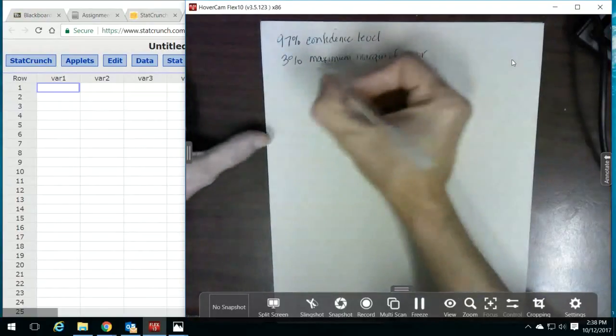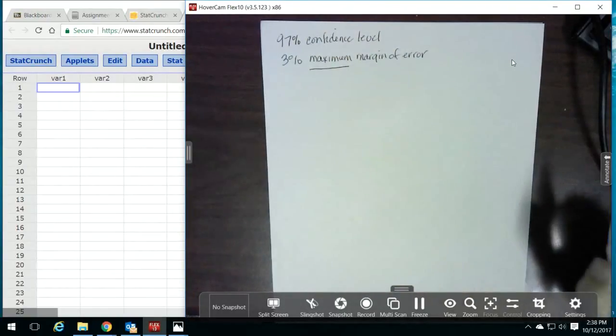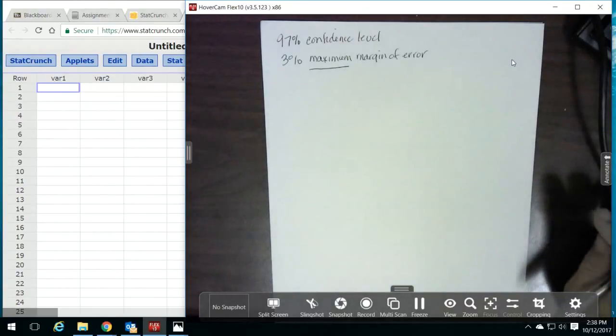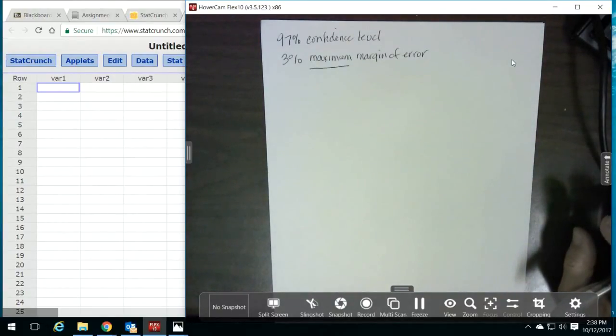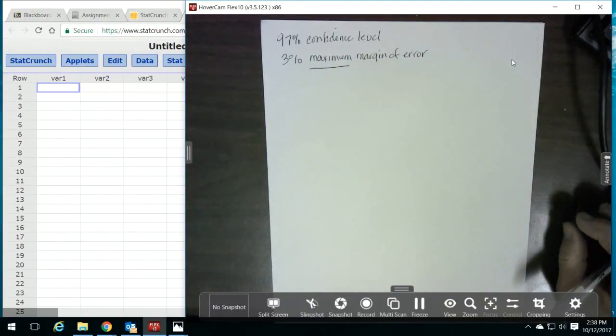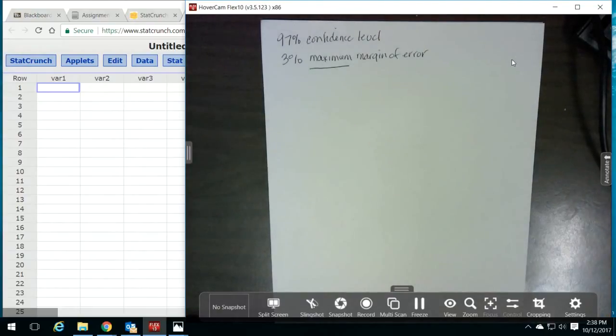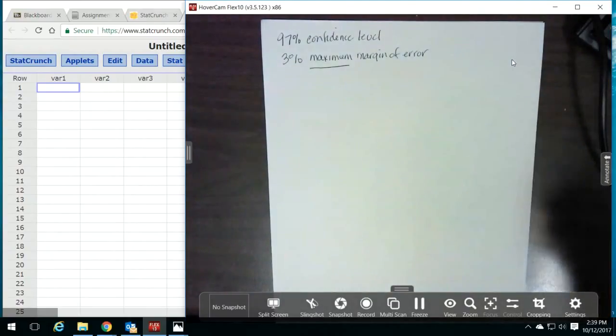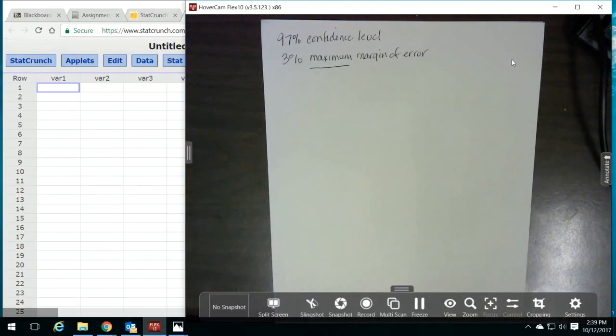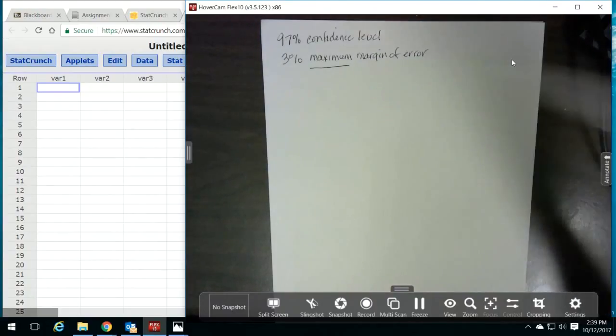And when it says the maximum margin of error, I want you to be sure and hear this, that the margin of error you choose here is just a maximum margin of error. When you actually calculate the margin of error later in this assignment, it is not necessarily going to come out to be exactly the number that you chose here. It should be no more than that. So for most of you, it should come out to actually be a little bit less than that number. If you're just plugging in the number you choose here as your margin of error, then that's not actually calculating the confidence interval. So that's not what you're meant to do with this.